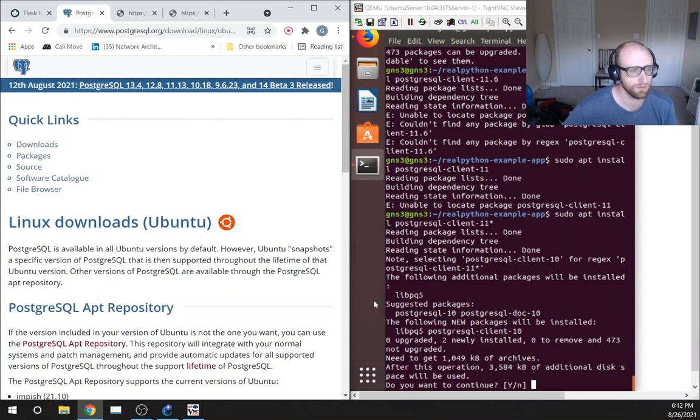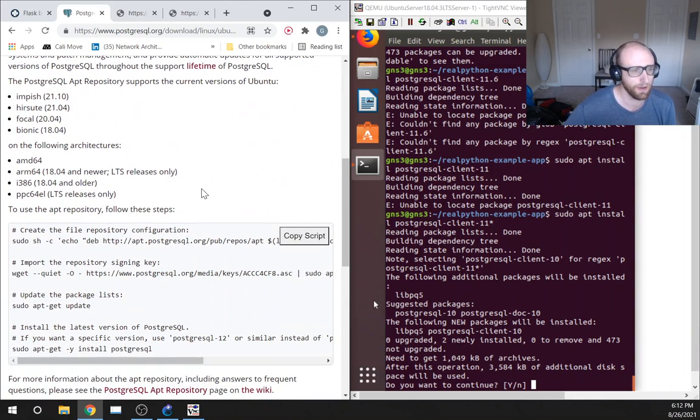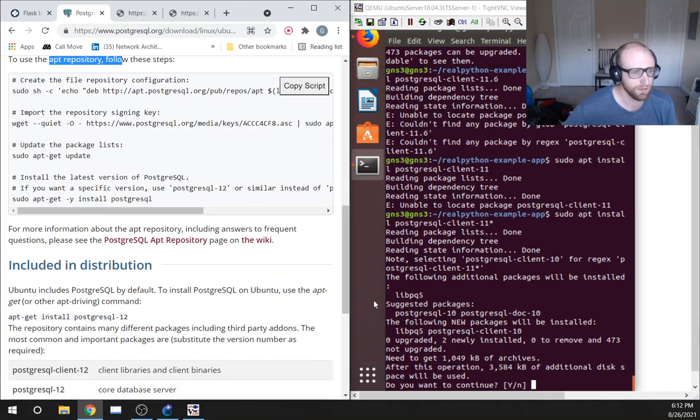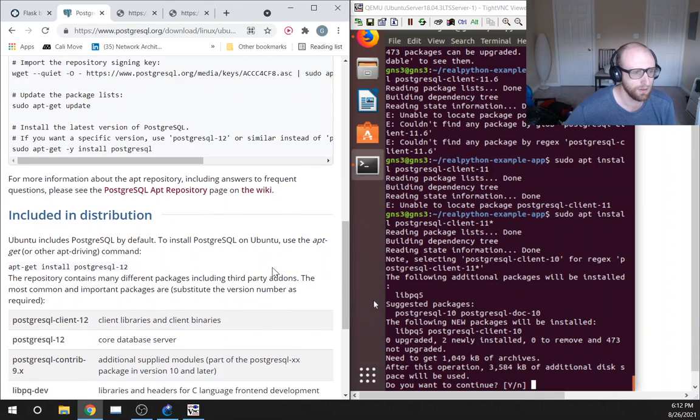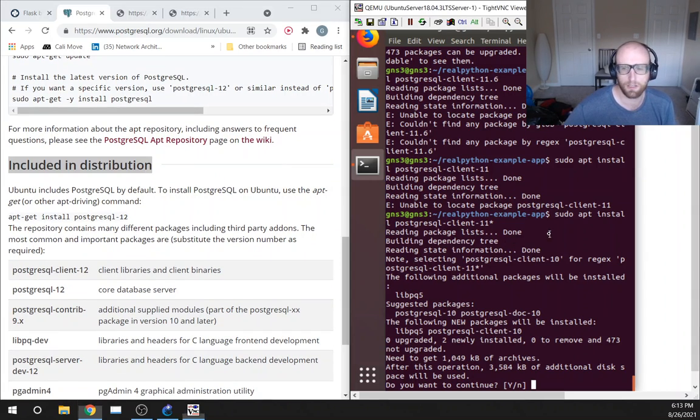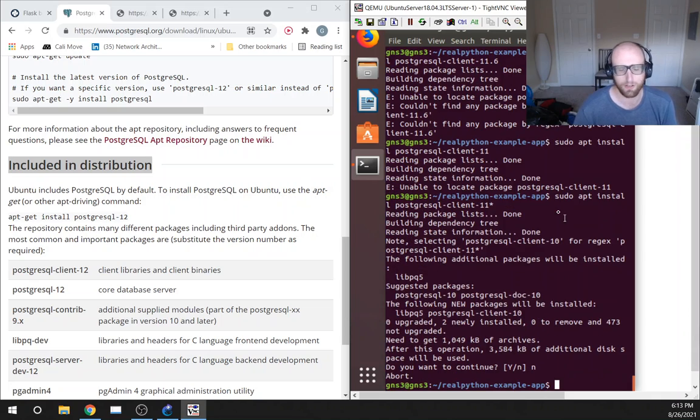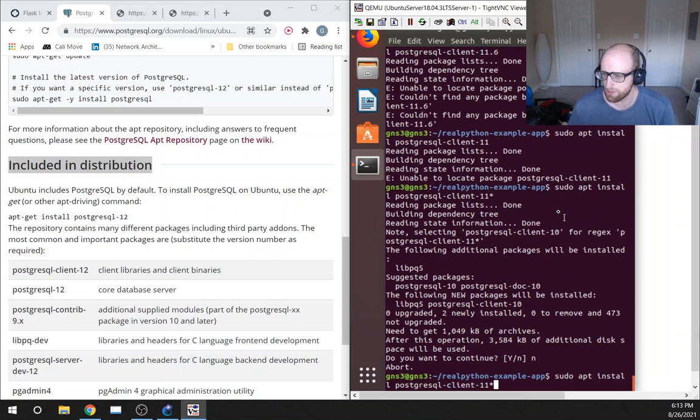I've got Ubuntu, so let's follow these steps so that we can use the apt repository to... Oh, actually, never mind. It is included in the distribution files. So we do have to install it. So let's do that.